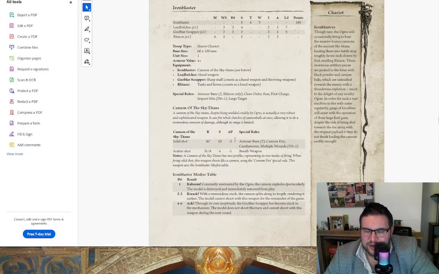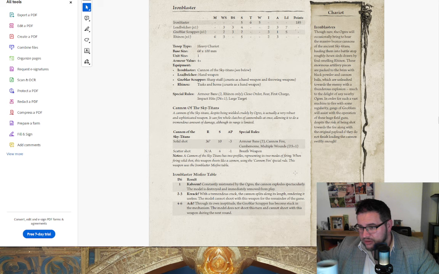This is your iron blaster. It can either be a strength for AP1 breath weapon, or alternately, it can be a 36 inch range cannon, which is strength 10 and AP3.